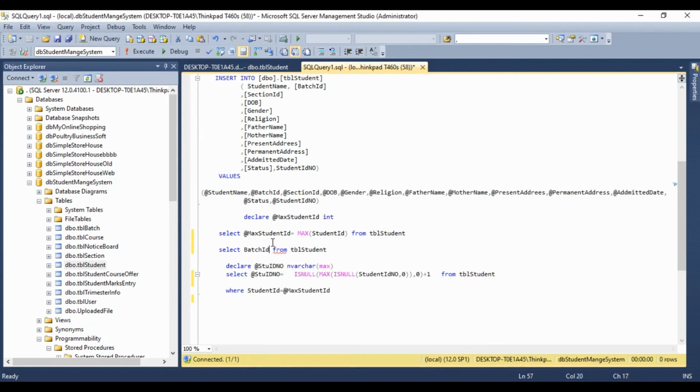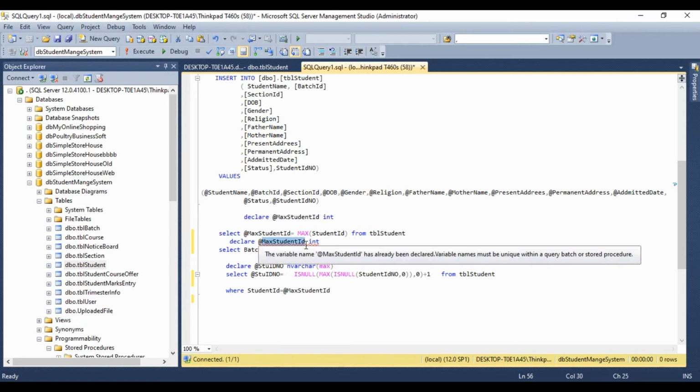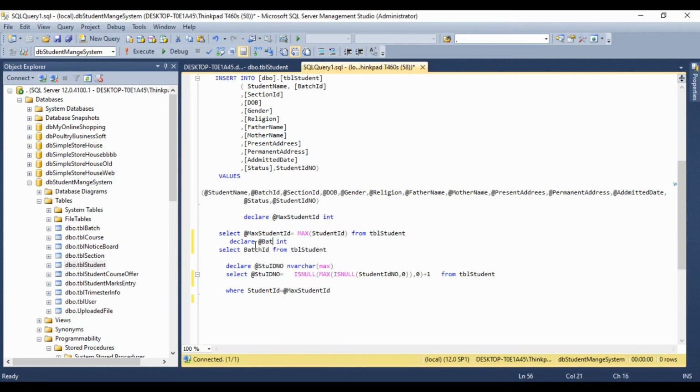Batch ID. Okay, and we need to declare batch. We got the batch ID, and we need here where condition, this one, to get batch ID.